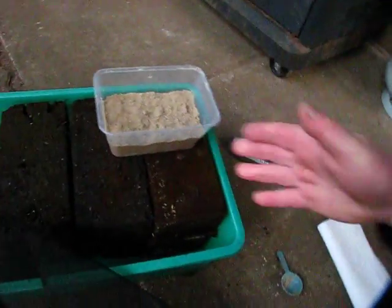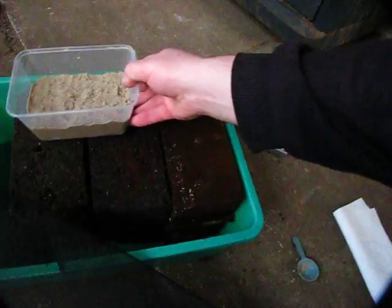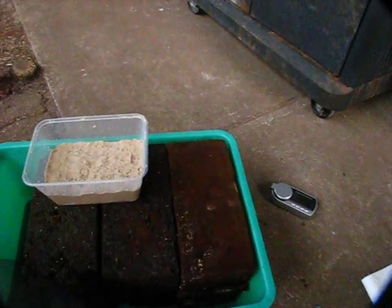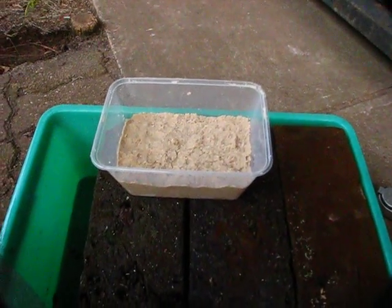As I said, these foam blocks, I've had them for years. They can still support 15 kilos of weight if you put it on there nice and steadily and you don't muck around with it. So that's what we've got there.